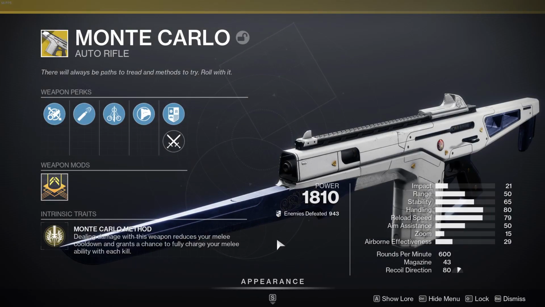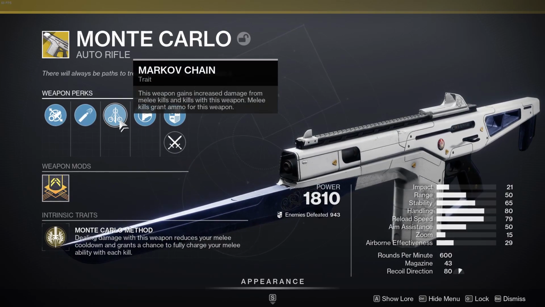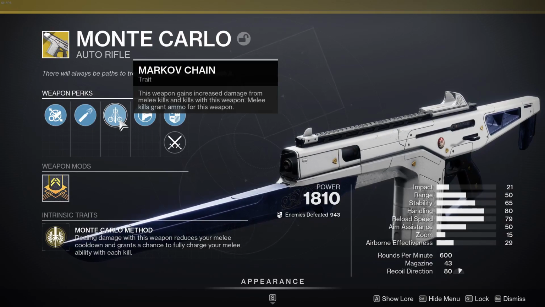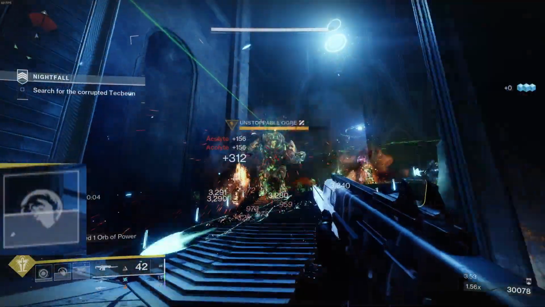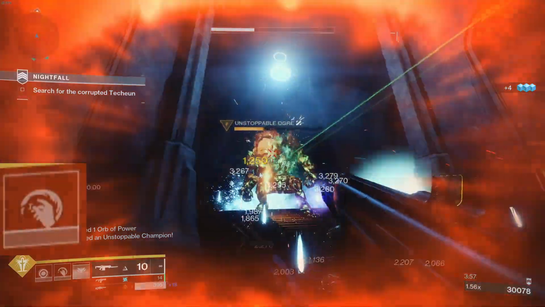My response is this little treasure, Monte Carlo. This gun has a combination of better Swashbuckler, better Pugilist, and Grave Robber. Just dealing damage regenerates melee energy quickly, meaning that mini bosses and champions are prime targets for repeated snaps, repeated ignitions. Don't get too caught up on it though.